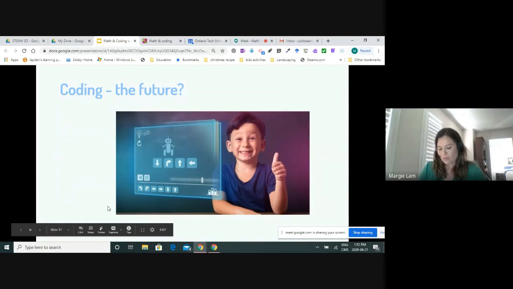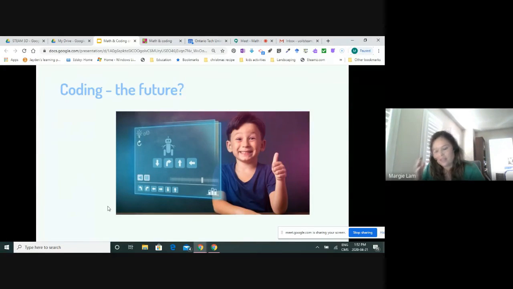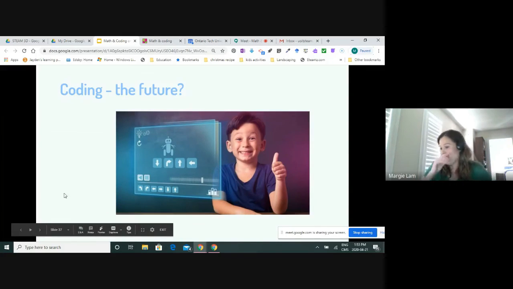So the coding of the future, well, who knows what the coding of the future is going to be? I'd like to ask what you think will be the next step in coding. Right now, I think it's going to be something where we don't even have keyboards anymore. I had another image where somebody's arm was the keyboard. I've also heard ideas that coding may not even be as relevant, because it'll be more about visual or sound commands that just say do this or do that, and it gets translated. So the future is broad, but the important thing is right now the opportunities are there to use coding with math to great success. And that's really the last part of this session.